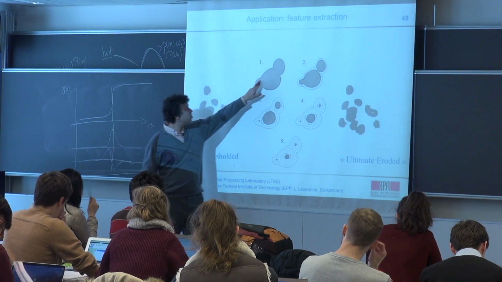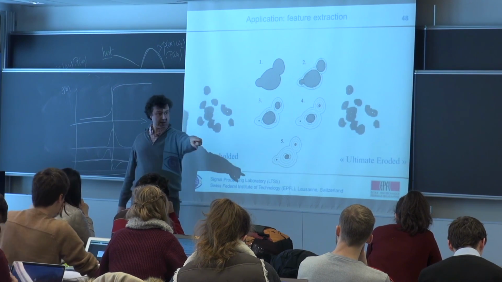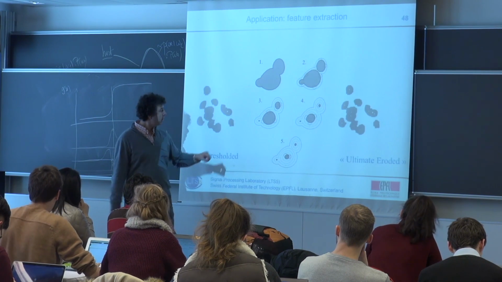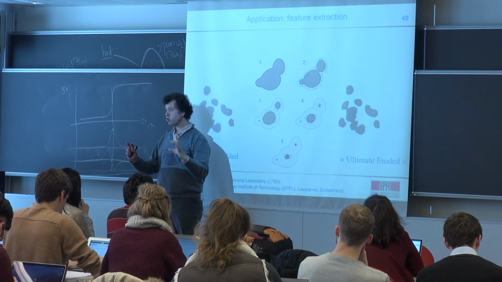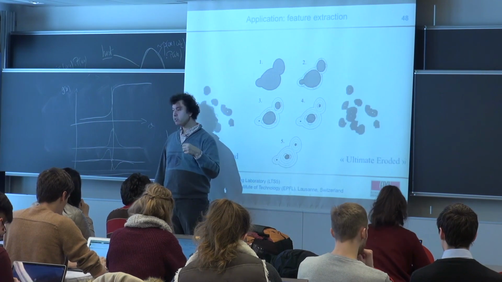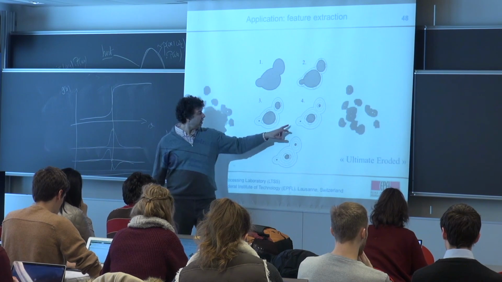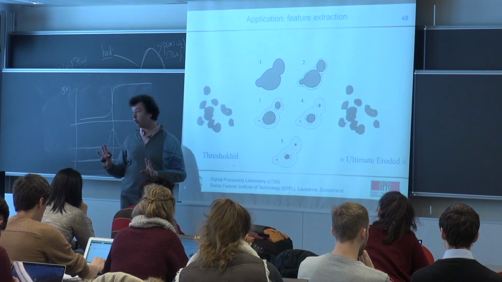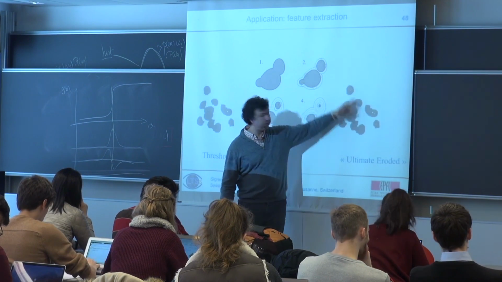If you have objects that touch each other, a way to separate them is to erode, and that's an application of just erosion and dilation. The answer to your question. If I erode them, they will separate apart from each other. And at some point, they will only remain a point, and at the next iteration, it will disappear. But if you stop just before they disappear, and you mark them just before they disappear, you will end up identifying the centers of the three objects, even if they overlap, and manage to count how many objects you have, even if they overlap.